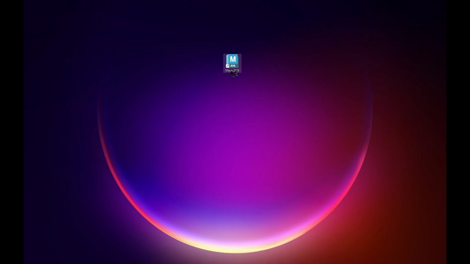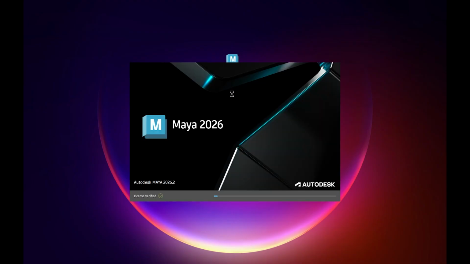So let's go ahead and double click and actually open up Maya 2026. We're going to get this license verified screen as things start loading in for Maya 2026, or for any version of Maya really. It should be noted that this is usually going to take a while, especially if you're trying to open up scenes that already have a lot of work in them. That's okay, that's normal. Do not be alarmed if it does take a while for this to open. That is just Maya doing its thing. In our case, we're opening up a blank scene, so it shouldn't take that long.